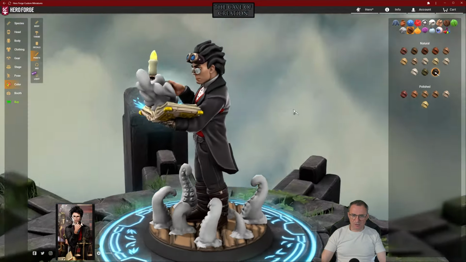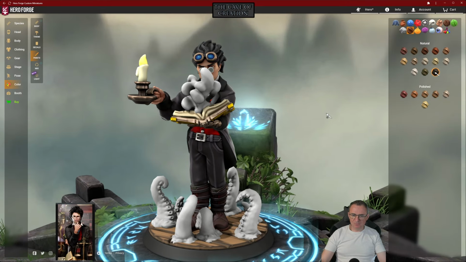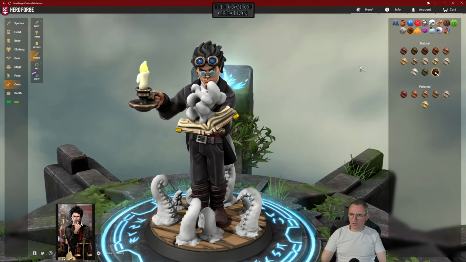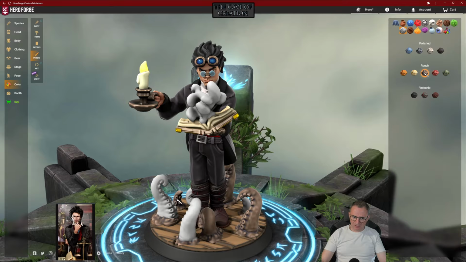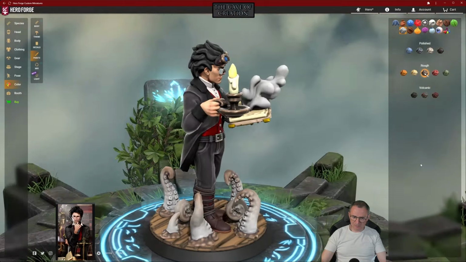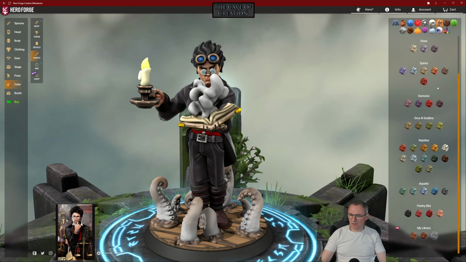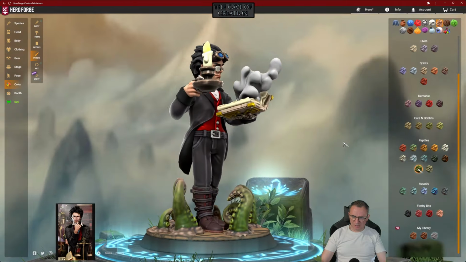So it's getting quite interesting now, isn't it? Now I'm going to create some colours. So how do I want to do this? Something kind of rough brown at the ends of these, because I kind of liked how that worked. I'm going to actually go to flesh. That's more like it.